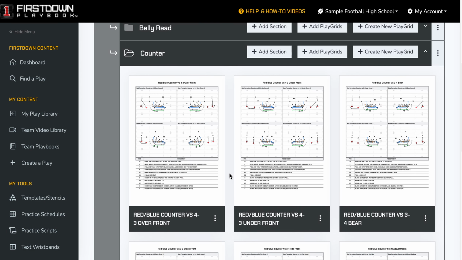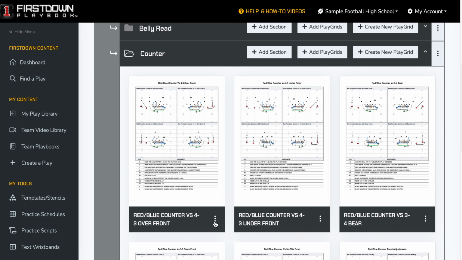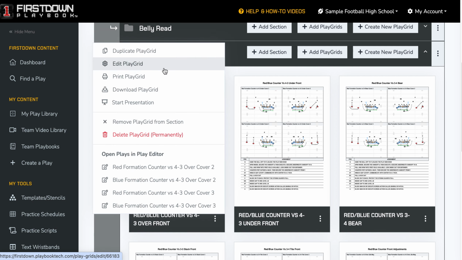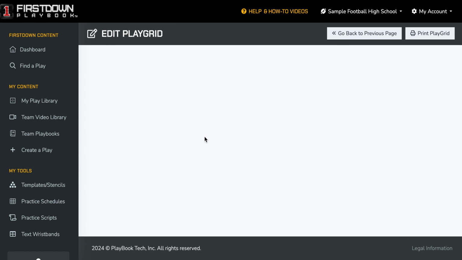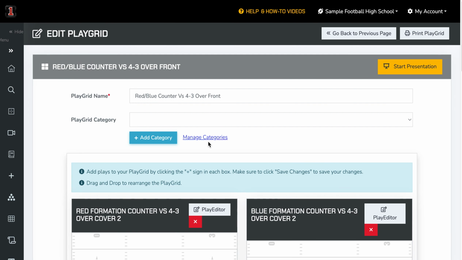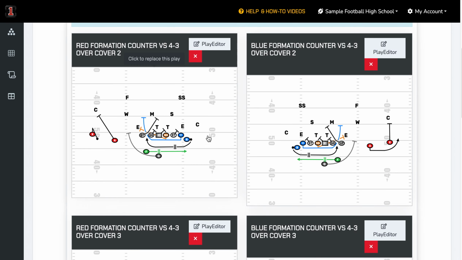Now, if I open up one of these, I'll open up a counter, you're going to see how we create these. These plays are coming from your play library. You name it. The way we've organized it here, we're running the play to the left here, to the right there. We've got it versus an over, cover two, middle field open.